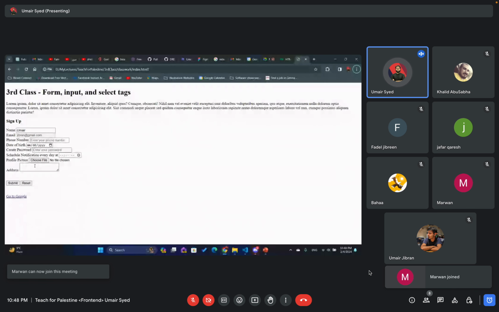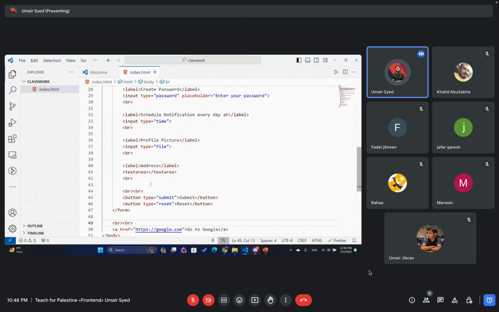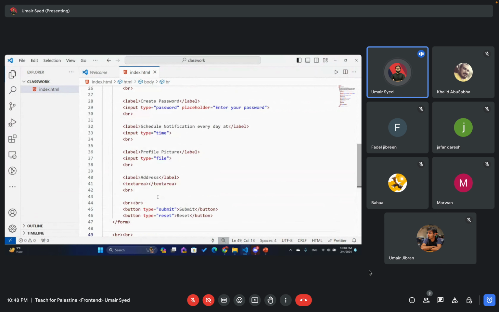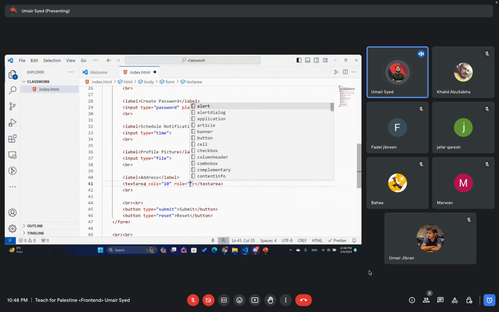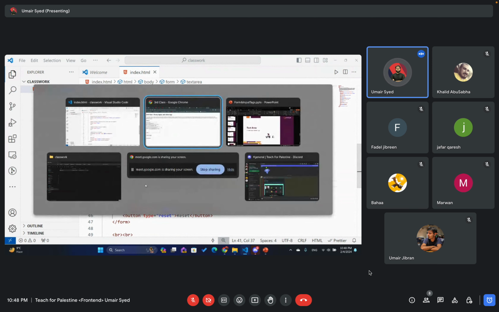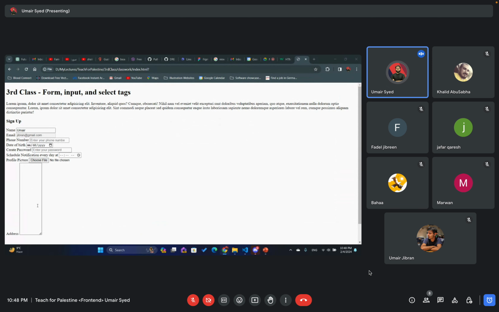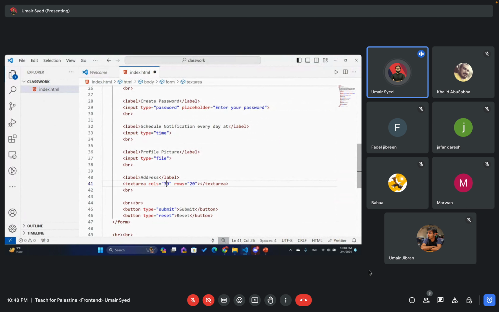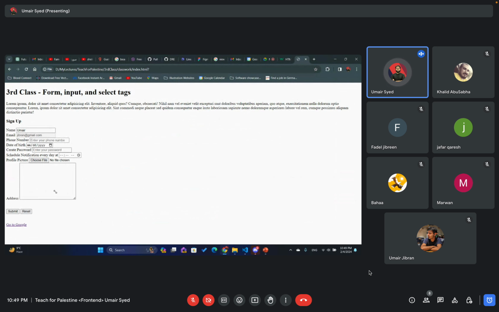If I want to increase or decrease the size of this input field, I can. But if I want to control the initial size of this textarea, you have seen the attributes for them, which are cols, I will say 10, and rows, the number of rows in the initial render, let's say 20. So let's save it, refresh it, and by default it's like this. I will say 30 columns and 10 rows. So when I refresh it, my textarea is like this.